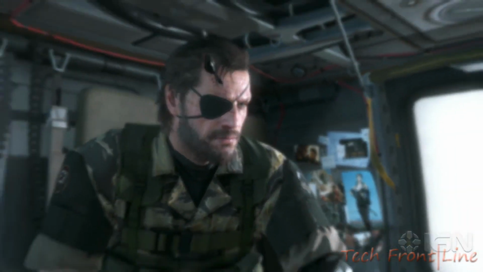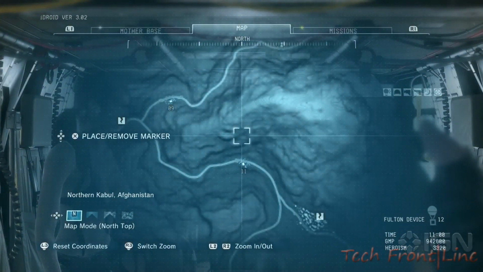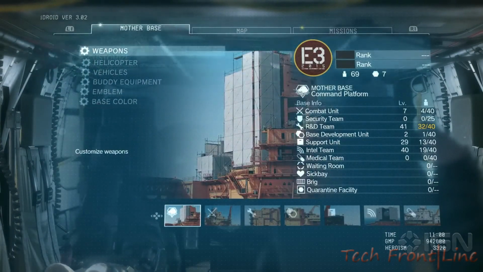Alright, so next I'd like to give you a look at some of the game's customization options. So let's go ahead and open up our iDroid. Alright, so here you can see we have a customized menu. So let's go ahead and open that up. And you can see that you have various options.